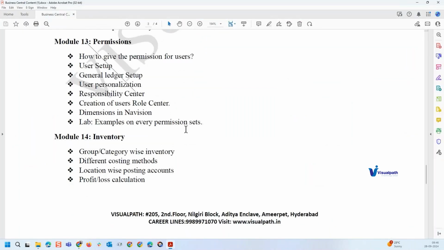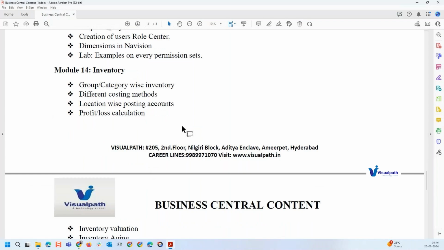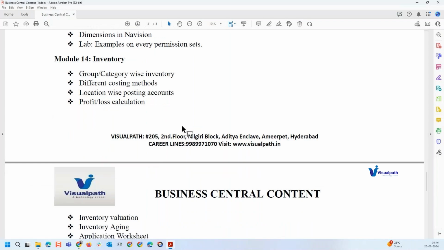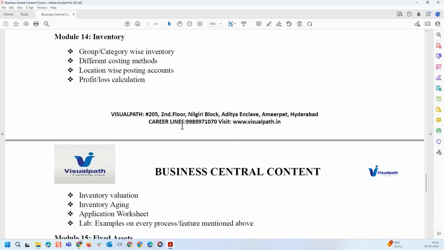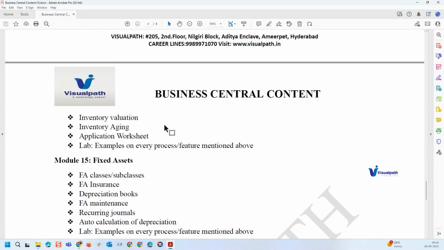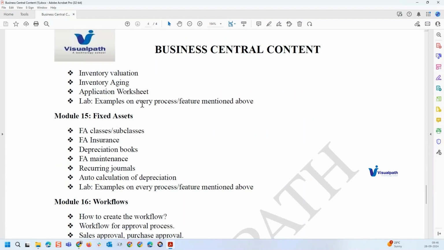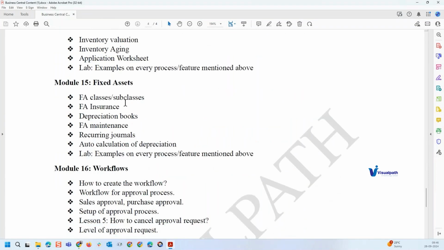Then inventory management: categories, different types of costing methods, location-wise posting accounts, P&L, inventory valuation, and aging. These are going to be part of our inventory section. And then under fixed assets, if a company has its own building, furniture, fixtures, laptops, they are all considered fixed assets.